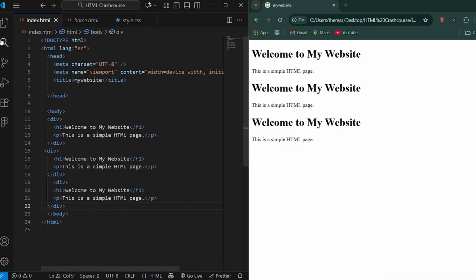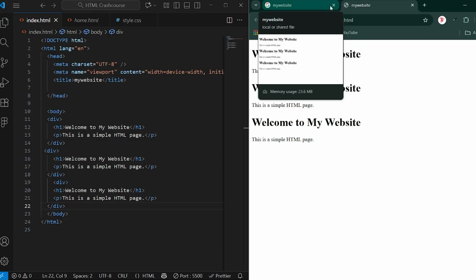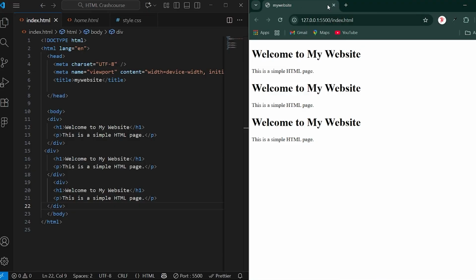Okay, so after you install the live server, you're going to see the live server logo here in this bar. When you click on it, it says go live. So let's click on it. Okay, so now we have our new page here. Anyway, let's close everything and start afresh.